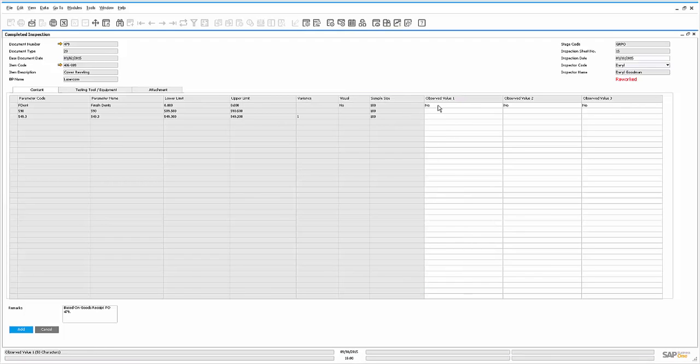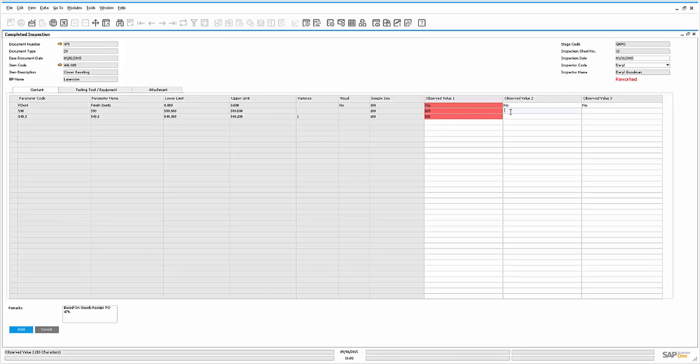As you record the values, you'll see it will give you a visual indicator to determine whether or not an item has passed or failed. In this case, since there was dents, this failed the observed value requirement, and we would require rework on this particular unit. As we go through and finish the values, you can see that as I configure each one, they fall out of range, they each turn red.